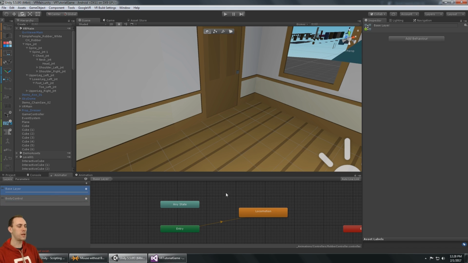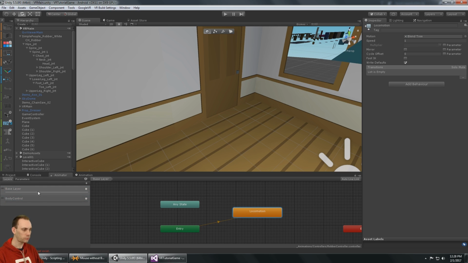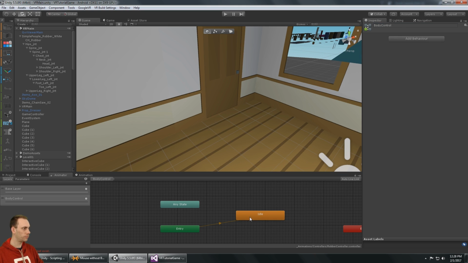For example, when he's standing at the door, it is the idle animation. So this isn't really idle. We'll call it none. Whoops. You've got to press tab or something to save that. Okay, so none.